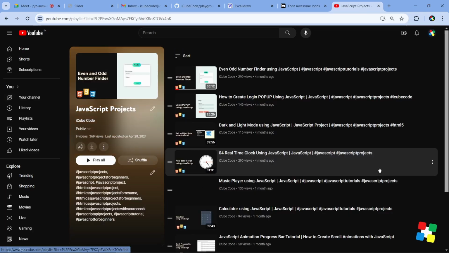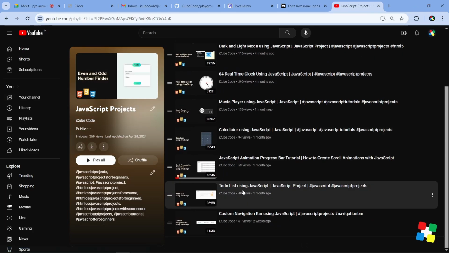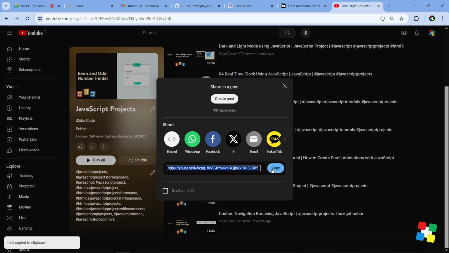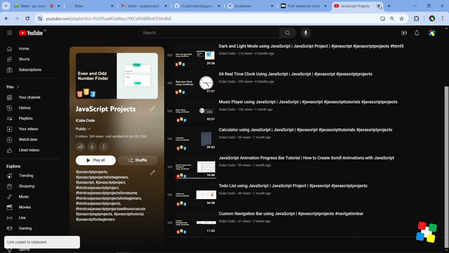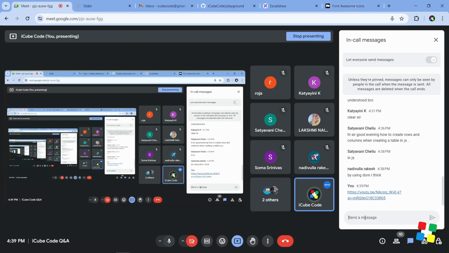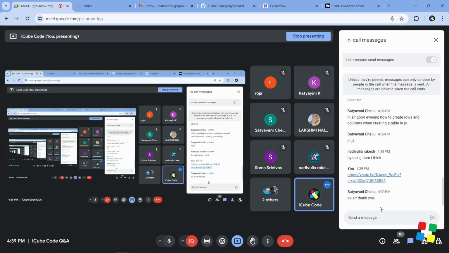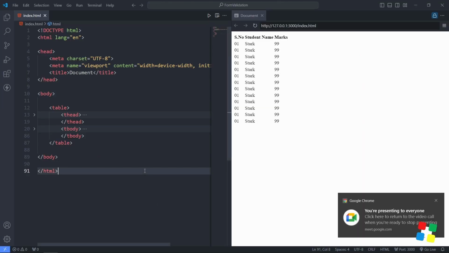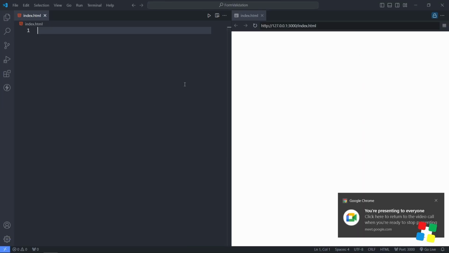Projects. Where is that to do? This is the one. Okay, I'll share the link. You can try it out once. In this I showed how we can add elements. It is not exactly the table kind of thing, but we are adding the elements from the JavaScript to the HTML. You can try this out once. If not, just send an email to my email. I'll check that. I thought this is the one you were asking, but yeah, fine.